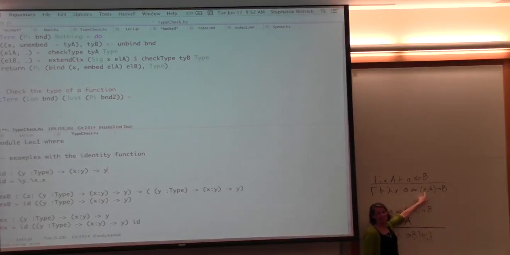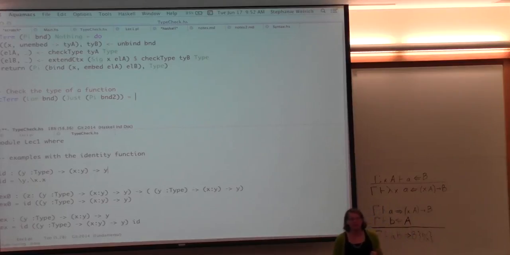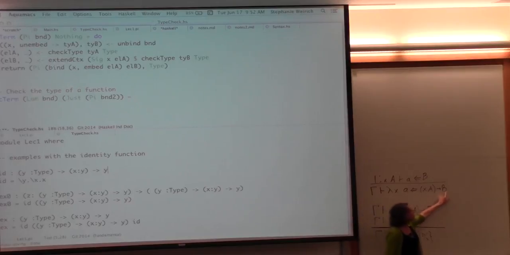And it's important that they're the same x, because when we do our recursive call to our type checker, we want the x's in A to be identified with the x's in B. So when we open this up, we want to make sure that Unbound uses the exact same variable name. It's going to generate a fresh name, but it's going to be the same fresh name for both the body of the lambda and also the result type of the type.